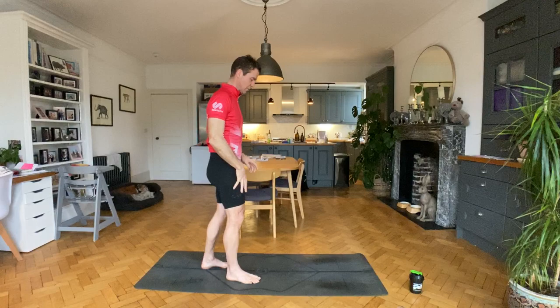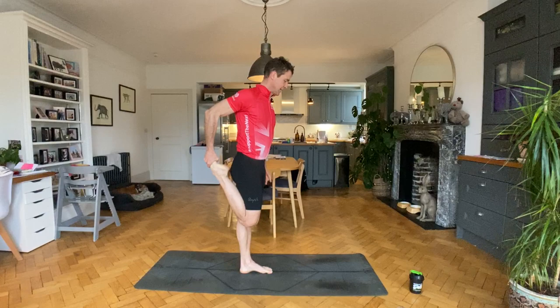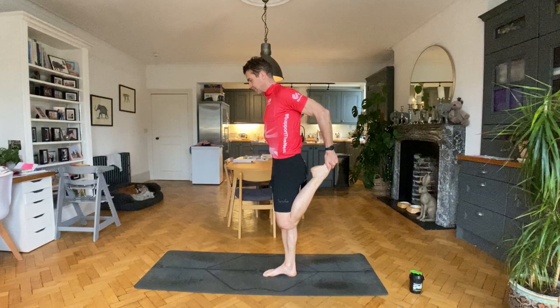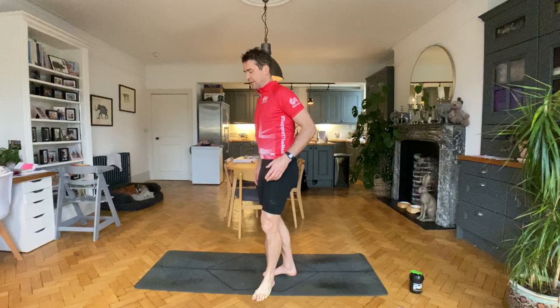So that's the upper body. And then those quads get such a hammering, of course. If you need to balance on something, go ahead and do that. Pull the heel towards your glute. When you find the end of range, hold here, then you can gently kick the foot back into the hand to activate into the quads. Ease the kick and then pull the heel a little closer in towards your glutes. Switch — shake that leg out and then go on the other side. Knees in line with each other, pulling the heel towards the glute. Then gently kick the foot back into the hand to activate the quads. Ease the kicking and see if you can pull the heel further in, and then release.